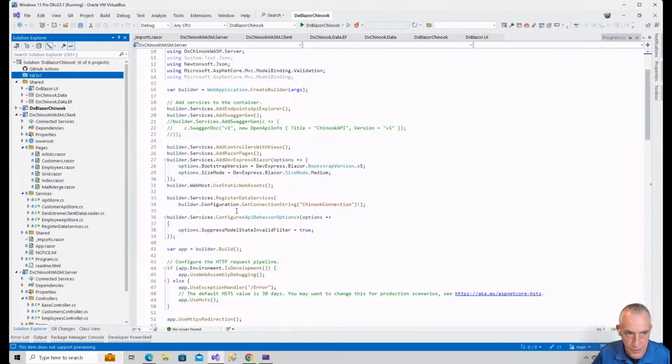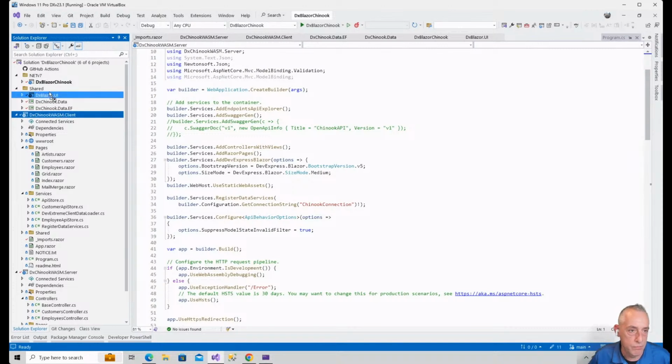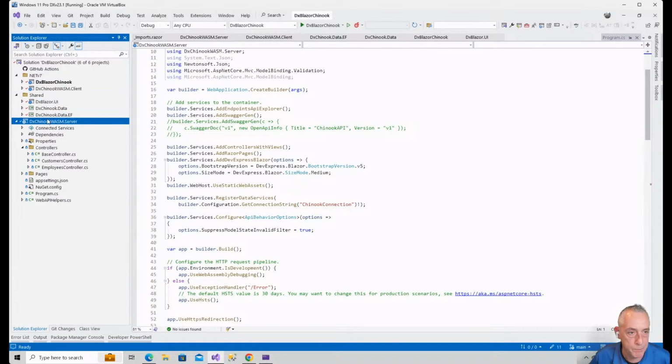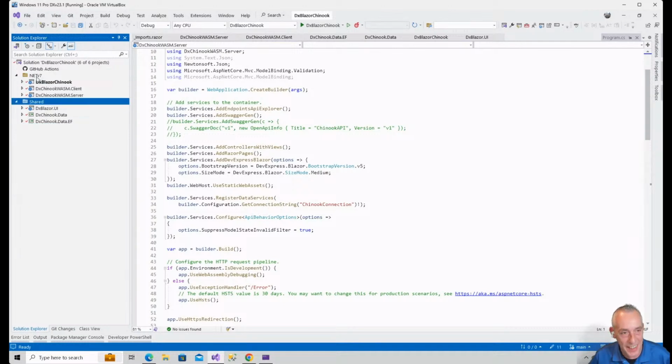So that's the projects that we are currently working on, the old ones. I mean, technically they build on .NET 8, but still, it's the old project. The first one, yeah. So here.